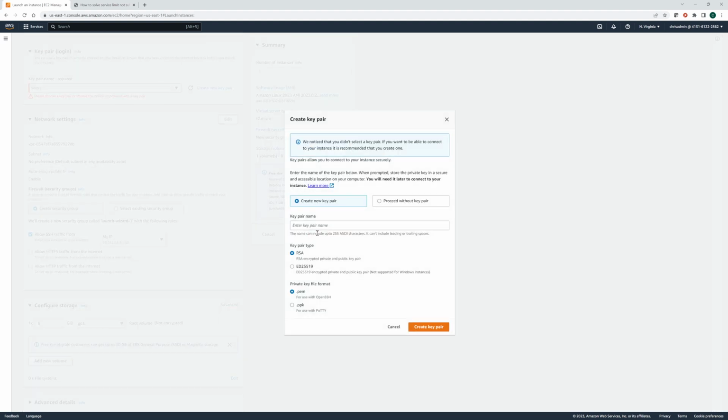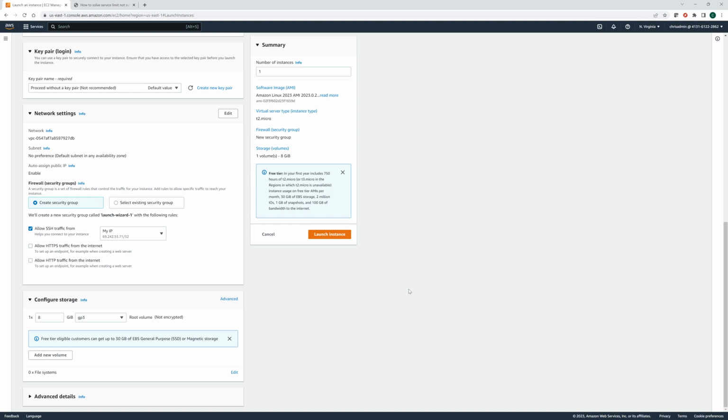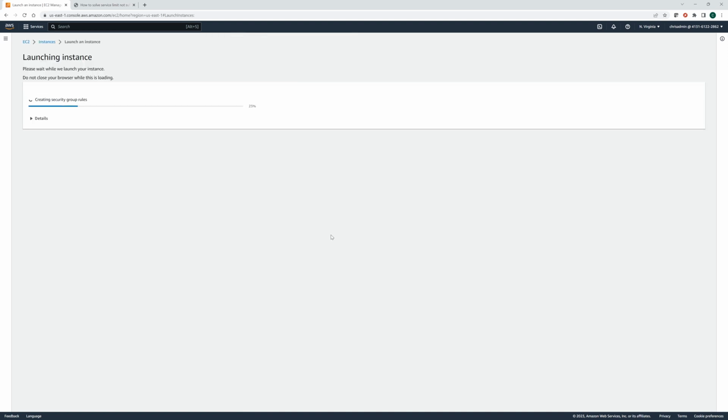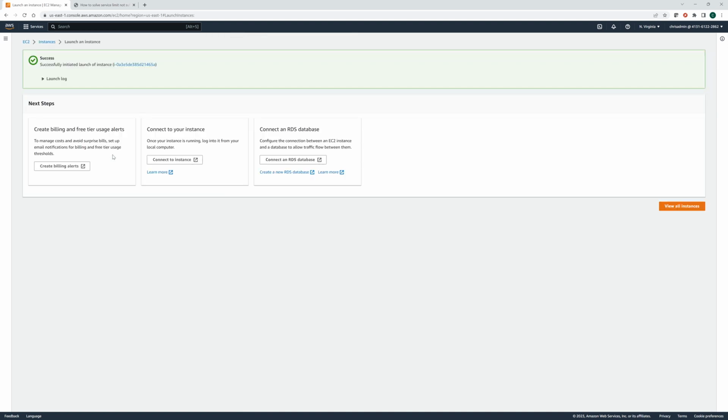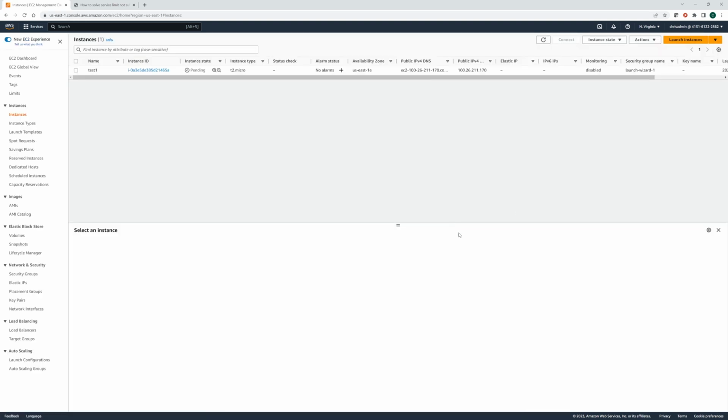We'll just launch this instance. We're going to proceed without a key pair. Now you can do that. Let's launch instance. There, it's creating the instance. You can use SSM, Systems Manager, to connect to the instance as long as it has the correct role assigned to it. The EC2 instance would have to have the role that allows it to connect to the SSM servers. So we're going to let this run for about 20 minutes and then we will continue the recording.